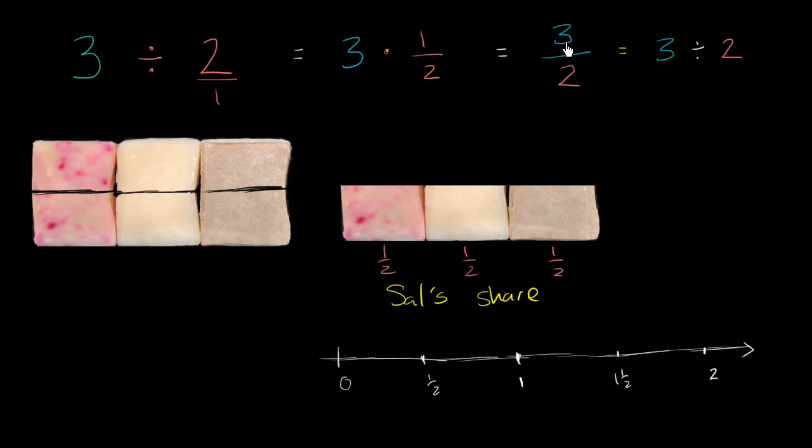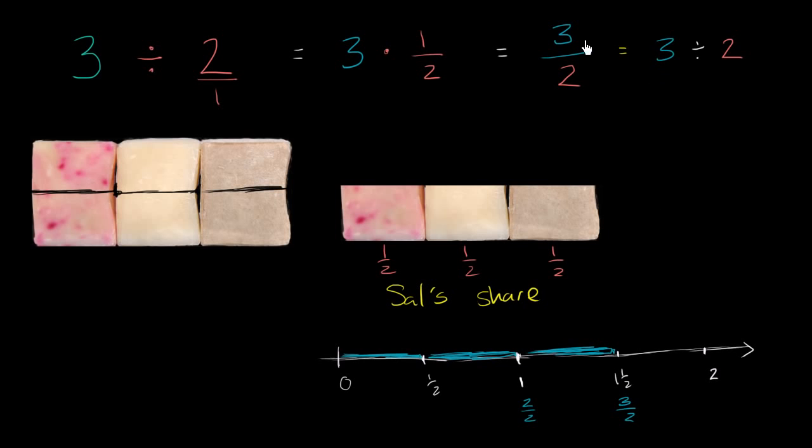So let's think about this. Remember, 3 halves is 3 times 1/2. Or since we already split this into halves, we just have to go 3 of these halves. So let's do that. This is 1/2. Now we're going to have 2 halves. That takes us to 1, and we know that because 2 halves is equal to 1. And now let's do our third half. Our third half is right over here. And so that is 3 halves. And we see 3 halves is the exact same thing as 1.5.